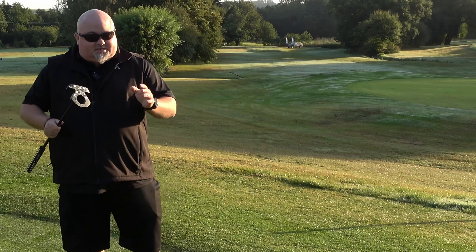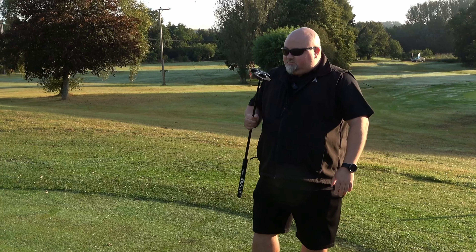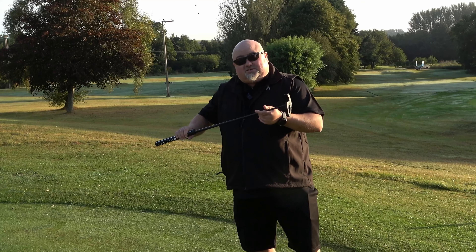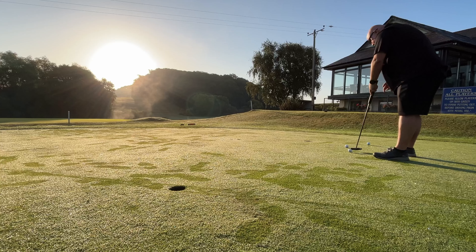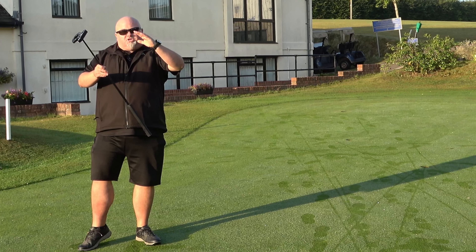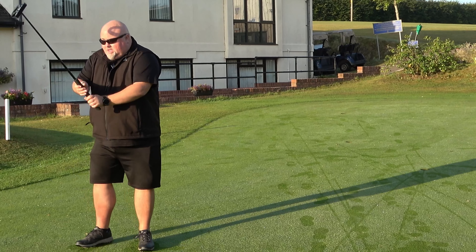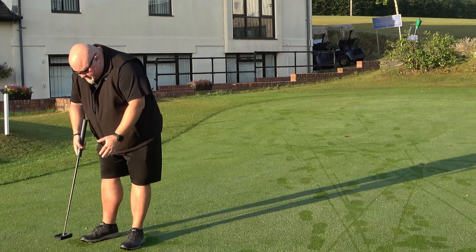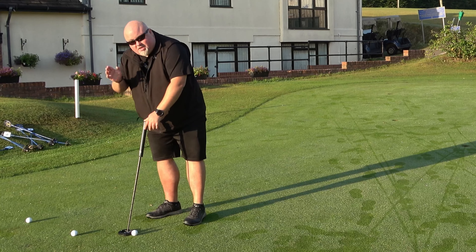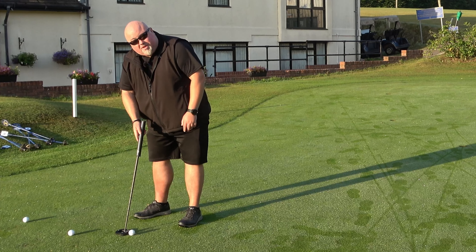The stroke is just effortless. If you leave it short, this is potentially going to be the putter for you. Really surprised by the feel - I can kind of see why it's so popular at the moment. Because it wasn't fitted for me, the lie angle is slightly arched up - that's probably my putting stroke. Every putting stroke is going to be different. If I had a fitting with Lab, I'm sure that would be sorted, but I'm still putting alright with it and getting a kind of true strike. I think that's credit to the technology, not my putting stroke.